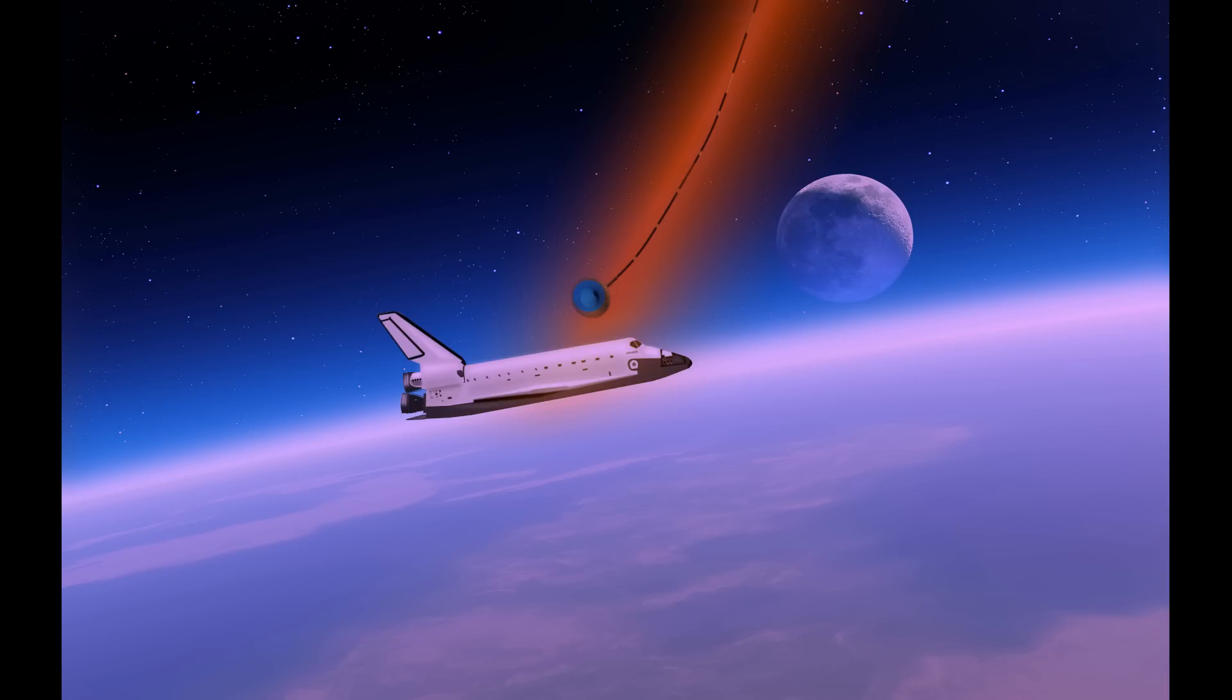What's more, while the bottom of the hook moves relative to the ground, it moves slower than objects in orbit at that altitude normally do, so the ship doesn't need to fly as fast to hook up.